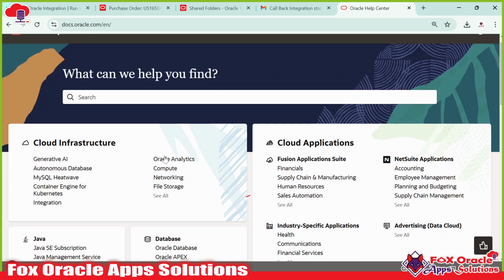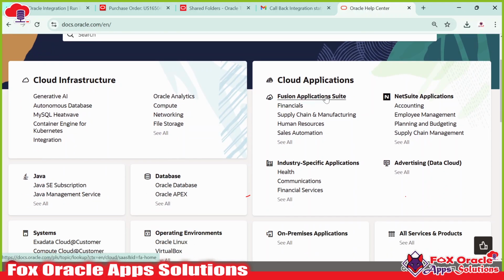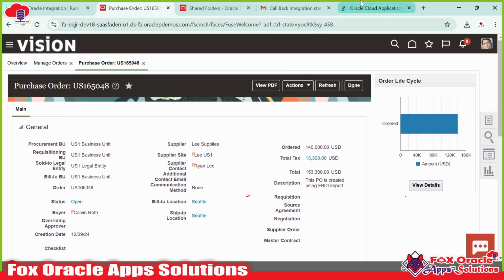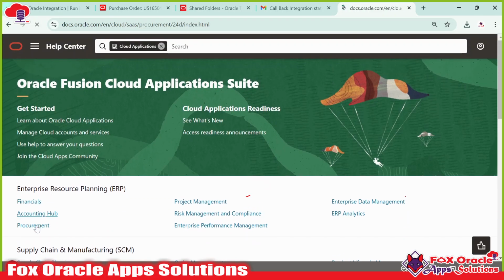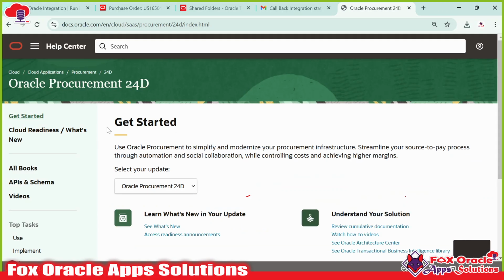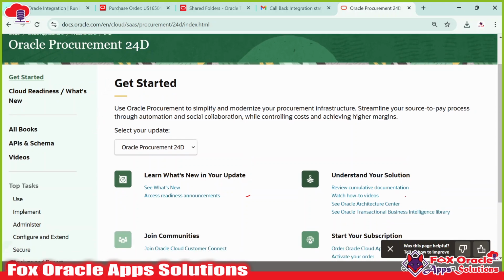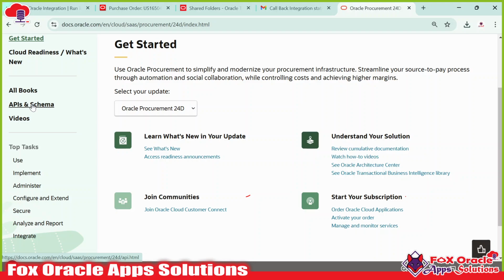In oracle.com you just have to navigate to the specific module for which you want to get the data. Here you can see we have Fusion applications. In the Fusion application suite, we go for supply chain, finance, procurement and all. We know that the purchase order comes under the procurement module, so here you just have to go for procurement. Once you navigate to procurement, Oracle gives the flexibility of documents related to Fusion tables, schema, everything, right? Here 20D is the version, the quarters and all. Here we just have to navigate to APIs and schema.